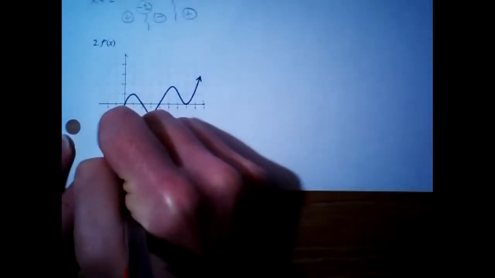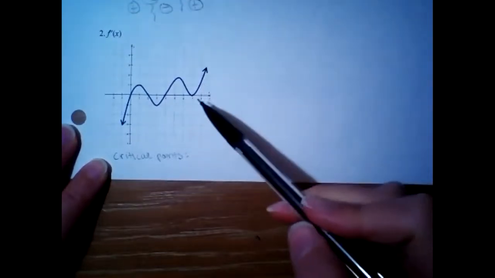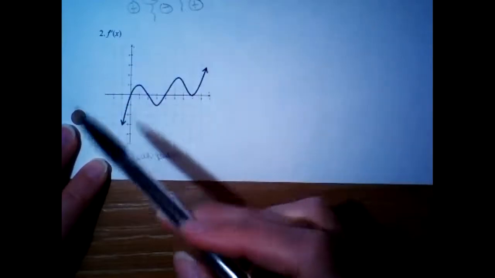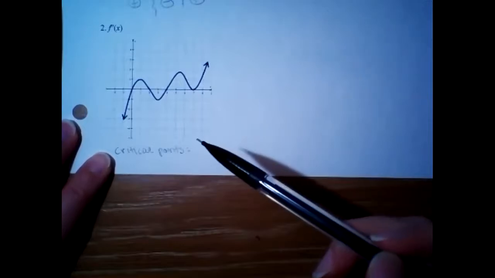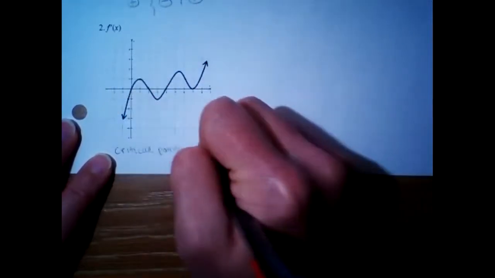All right, so first let's just off to the side here list out the critical points, just so that we have those. Critical points are where the derivative equals 0. So this is our derivative. So hey guys, where does this graph equal 0? I'll give you a hint, there's a bunch of them. So maybe just give me one. Let's see if you guys collectively can get them all. There's a bunch of places where this graph equals 0. So what are our critical points?